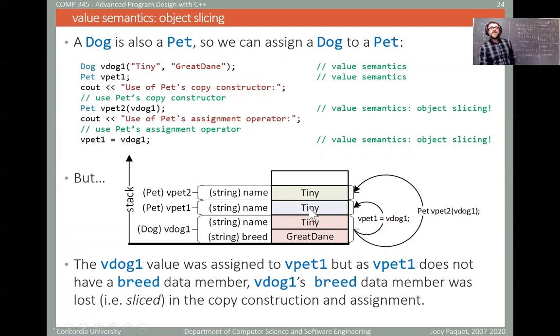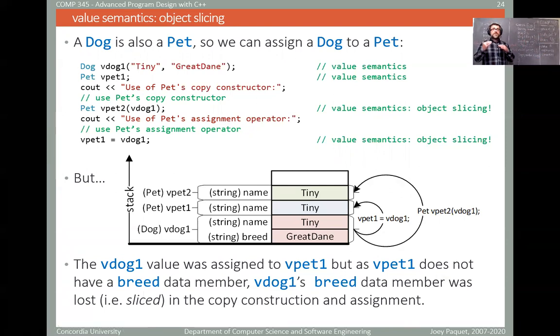Okay, so that's two cases here of object slicing. Here you try to copy a dog into a pet. The pet can only take name, so that's the only thing that is copied, and the rest is lost in the copy. Same thing when you call the copy constructor here. So those are two different cases of object slicing.